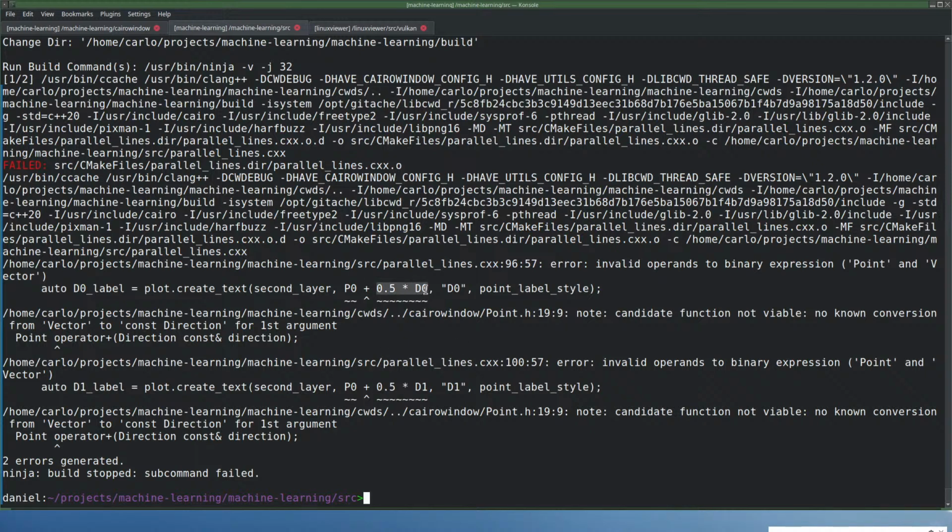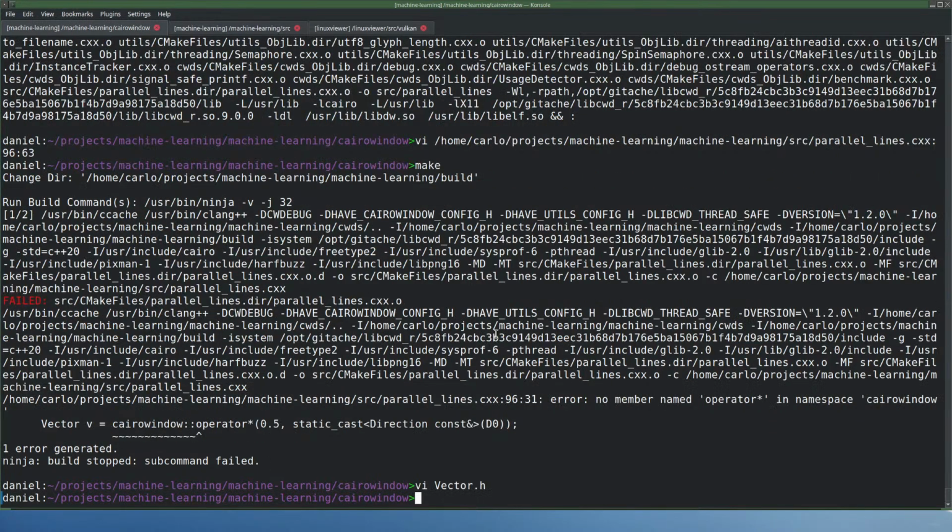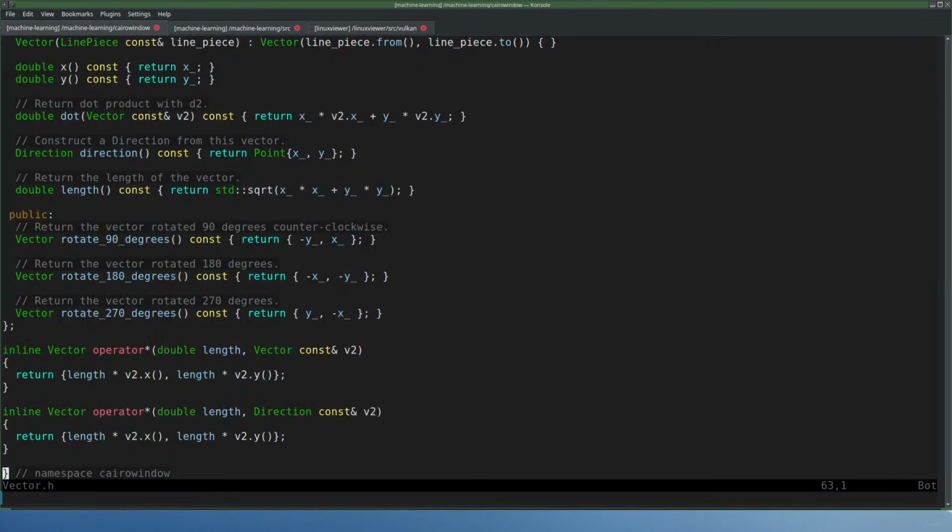So this now works. Now we still have to be able to add a vector to a point, or the other way around. Well, it's kind of the same problem. Namely, I can only define it here. So more inline stuff. It's also a vector, of course. Operator plus.